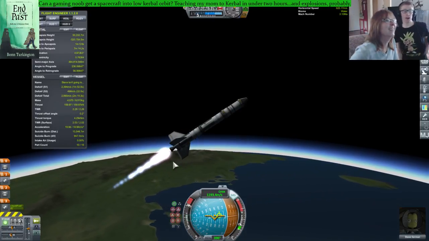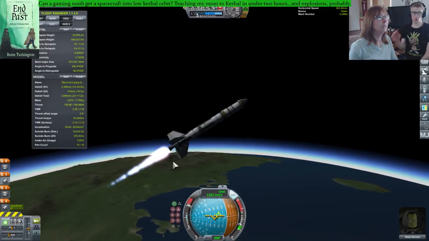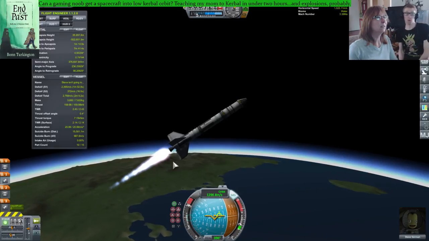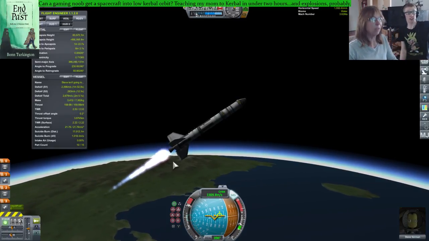So look at our apoapsis. Okay. Once that gets to 70,000 meters, that is within orbit range. Once we get to that, we're going to slowly reduce the throttle. So watch it. Once it gets to 70.